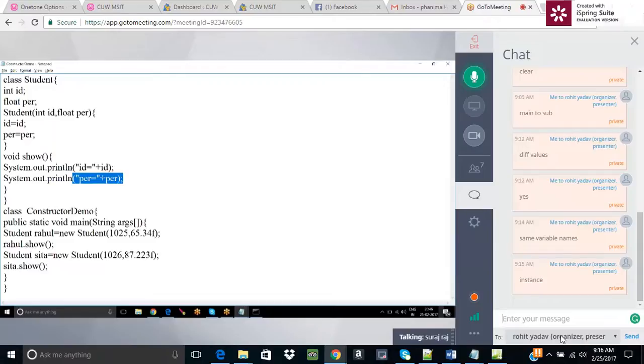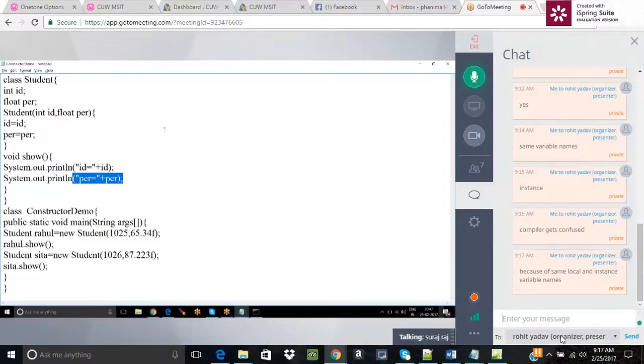I think errors. Why error? Tell me why you get error. In ID it is storing ID. It's a string, right? Where is string here? Here this ID is there, no, sir, in the student constructor. Where is string here? In the student constructor, for ID it is given equal to ID, right? Yeah, that is instance variable equals to local variable. Is it correct? అది local variable equals to local variable అది.